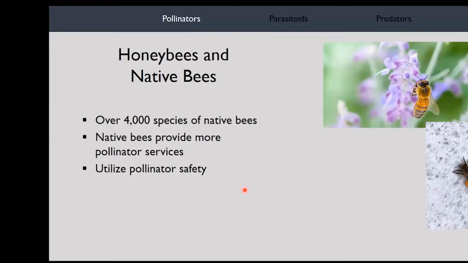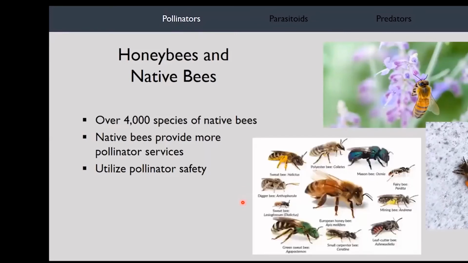And why I like to stress this is because that honeybee might only be providing a few pollination services to your garden. Whereas if we get the native bees incorporated in your garden, they're going to be providing a lot more pollination services. They can actually use all the flowers that you have at their disposal, instead of just the honeybees that can only focus on one or two at a time. A good example of some other honeybee here in the middle, Apis mellifera, and so that's actually a European honeybee.